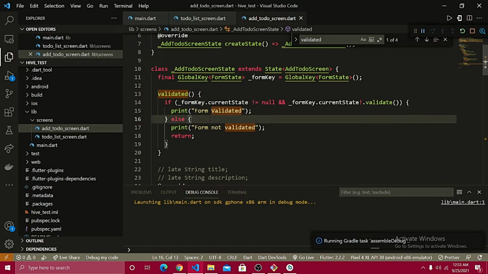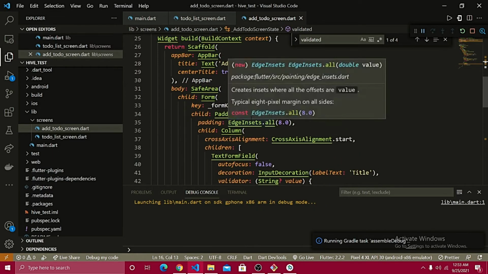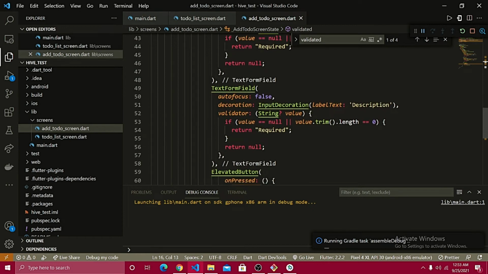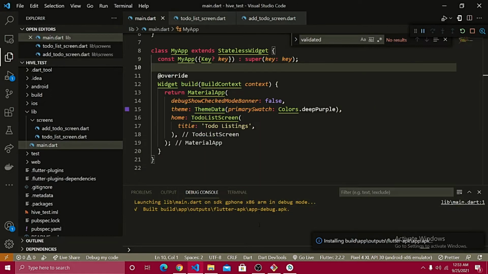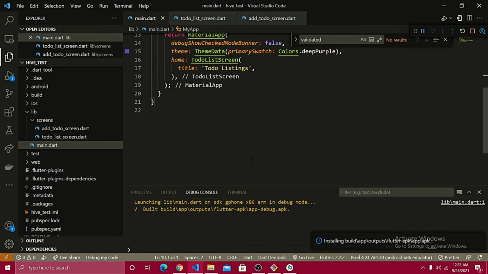And in the other case, it should print that the form is not validated. So that's basically the very basic UI for the add_todo, which I have already created, and I'm just waiting, it's taking a lot of time. Yeah, now I think it's very close to the output.